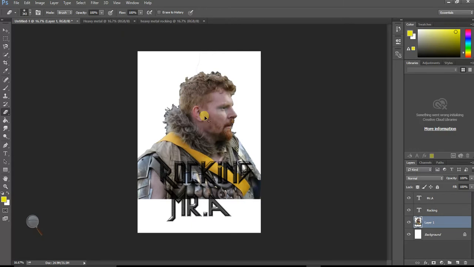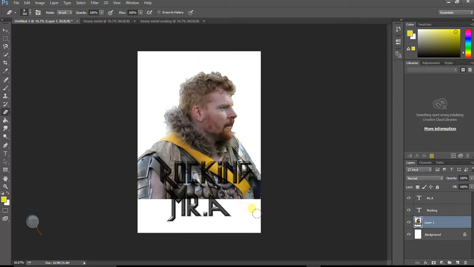So I'm going to hit Control and press D, and that will deselect anything I had selected. And my suspicion was correct. You can see now that I'm actually able to erase. So I'm going to hit Control plus Z to undo. I'm just very carefully going around these edges here, and I'm just going to fade them a little bit into the background, just like so, just to get rid of those harsh edges. Yeah, I'm pretty happy with that.